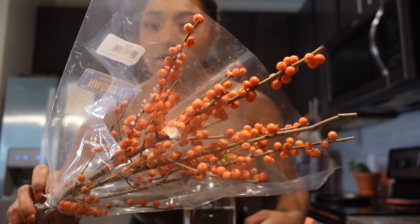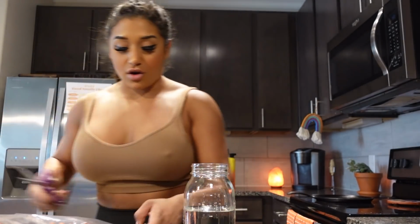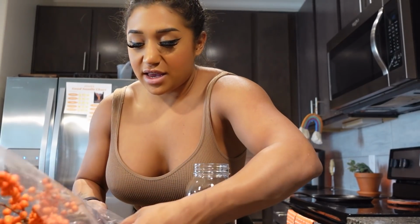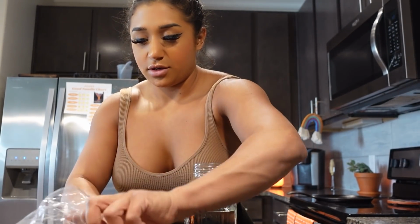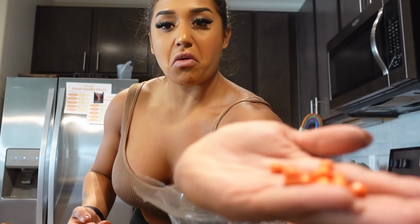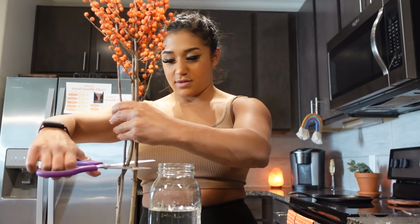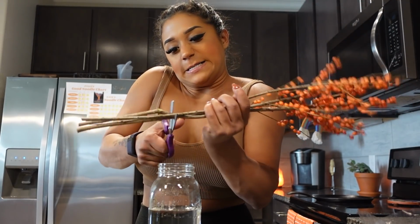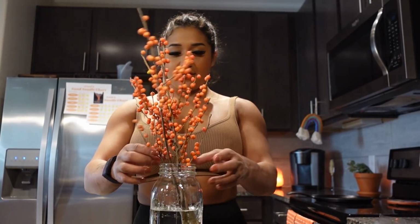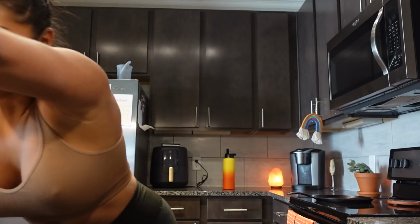So I got these cute little, they're called California, no, they're called Lex. I don't know what they are, but they're orange and I had to get them. I don't even really know if they're supposed to be put in water, but I am going to put them in water. And as I get them, they are literally falling apart. Oh man! Look at that! I lost all of those. Oh well. So we're gonna make it look extra pretty. This is not working. There we go. It's a little lopsided, but it looks pretty. Ta-da! You're so cute. Now, let's go over the stuff.